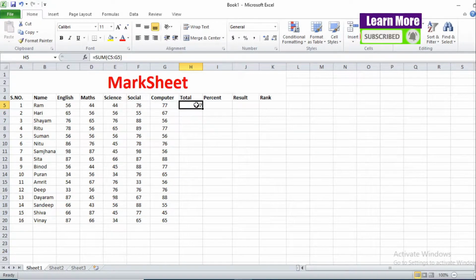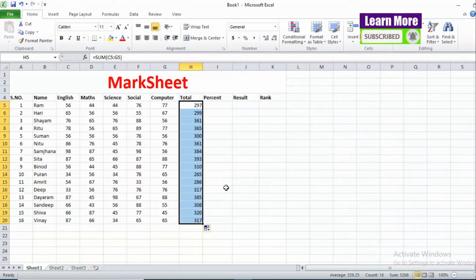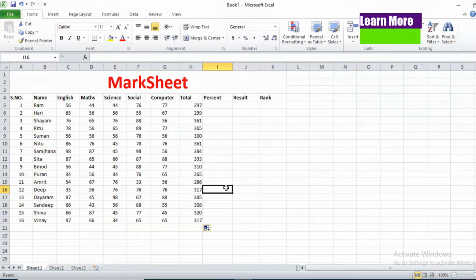After calculating total marks of RAM by using formula, now just you can copy the formula. Now how to copy formula? After finding total of RAM, just you can see the cell which is active. It means you can see there to the right bottom corner, you can see there small square box. Just take your cursor there and drag downside. When you see the plus sign, drag downside like this, and you can copy your formula in this way.